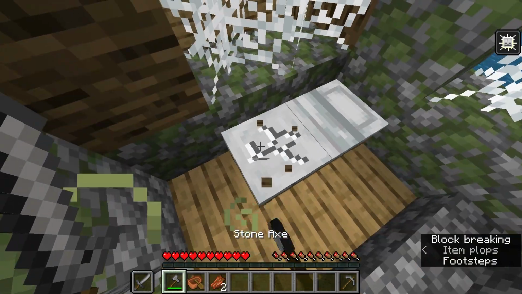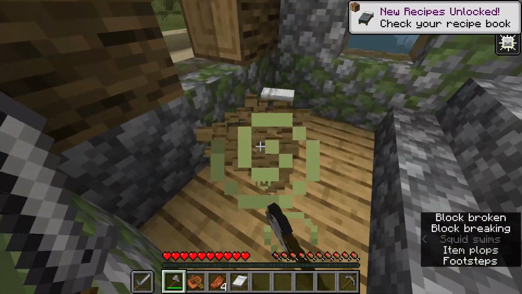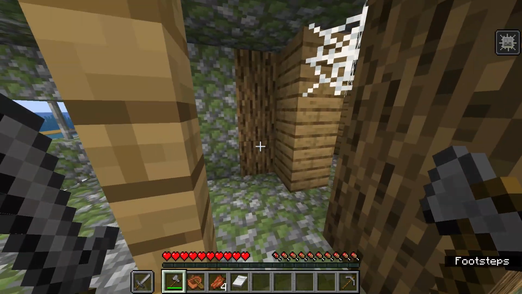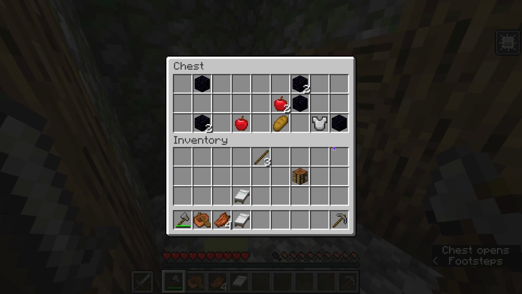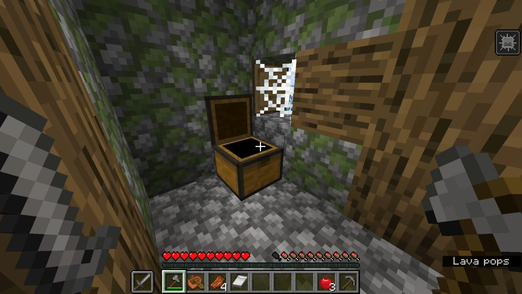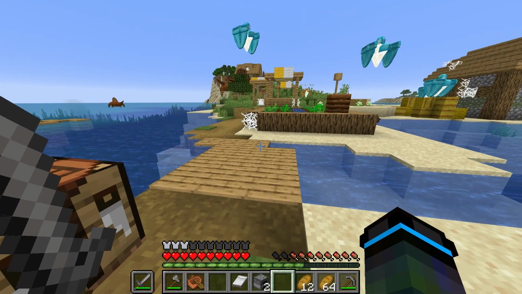I need to grab a bed because I do not want to be awake during the night. Maybe grab more beds just in case. Blacksmith is crazy. Oh, that makes me happy. A chest plate. What was that noise?